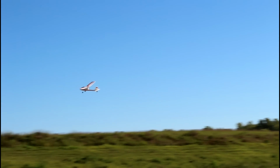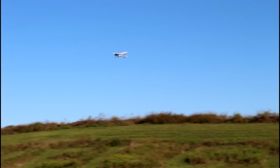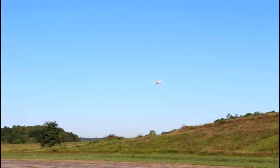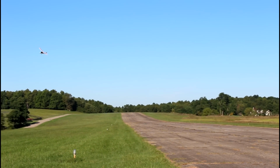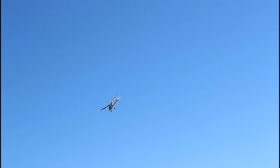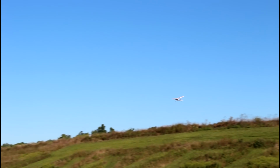The best thing about the AEROSCOUT, and now the Mini AEROSCOUT, I think, is the shape of the airplane and where they mounted the motor and the prop. Because the prop is not only behind the airplane, but it's up above the fuselage or the body. If you would crash or hit tall grass or something, you're way less likely to break your prop, burn up the motor, ESC, any of the good stuff inside.